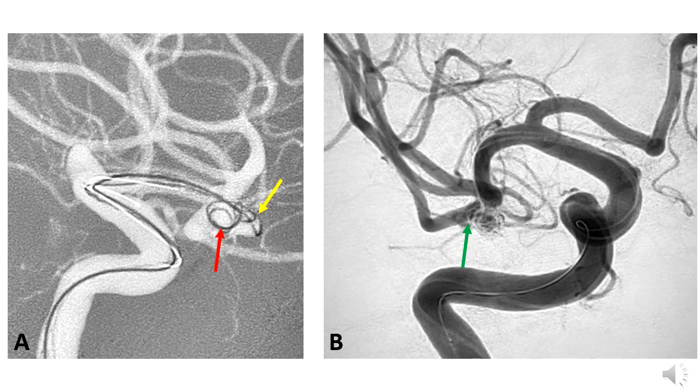The initial position of the coils can be variable. They are dependent upon how the aneurysms are oriented and how the microcatheter tip is, and it gets into your subconscious mind slowly over a period of time. On the right side of the screen is image B, once we have placed a couple of coils, and we can see that the coils are going in a way that the pointed part of the aneurysm is still not filled by the coils. So we still have to make some more effort.